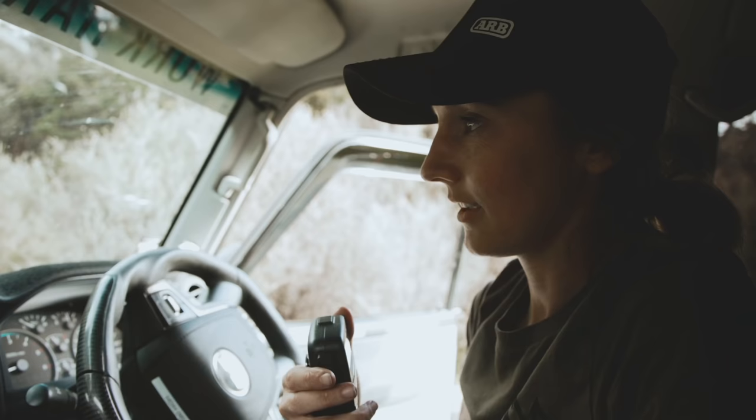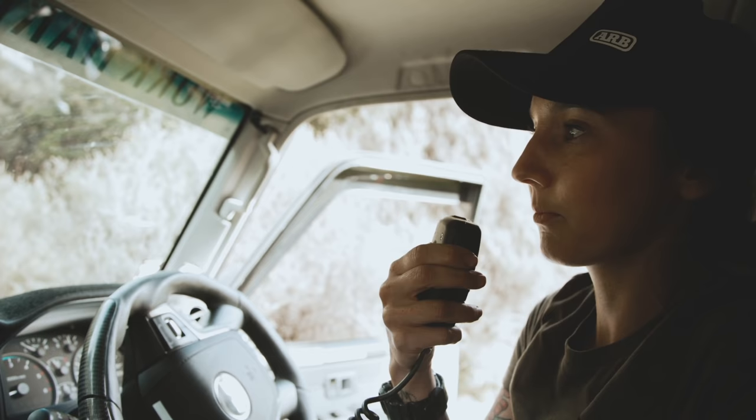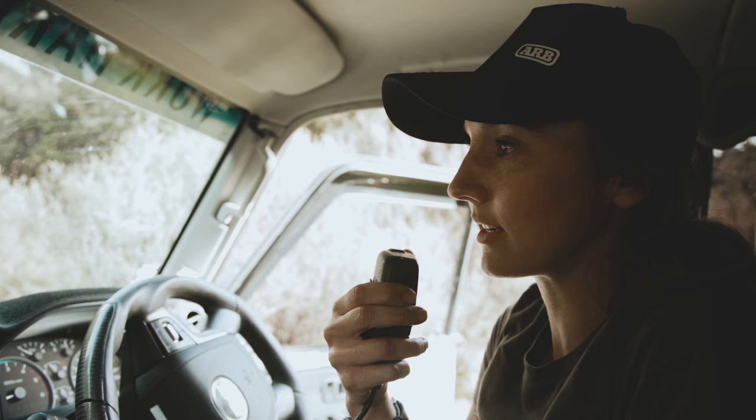Copy, Rosie. Oh yeah, sweet. How far away do you reckon you guys are? Somewhere about 8 kilometres out from the turnoff. Oh, roger that. Sweet. Well, we'll drive back down the river and pick you guys up and show you where we're camped.